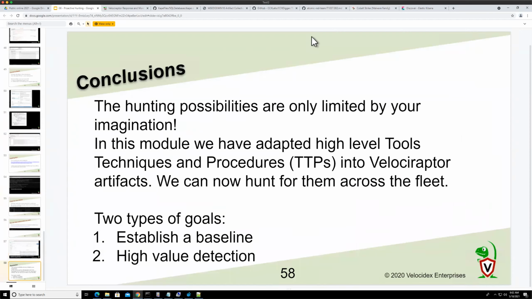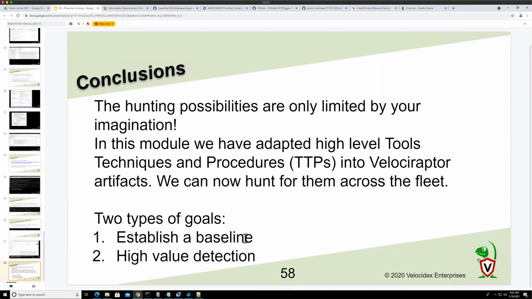In this module, we've covered hunting, and we looked at how the TTPs in an attack matrix can be used to germinate ideas for hunting and create new opportunities for developing VQL. There are really two types of goals when you do hunting. The first one is to establish a baseline, to see what's normal.